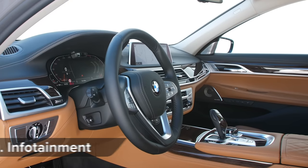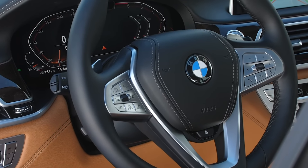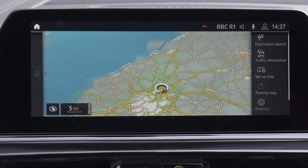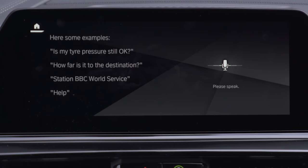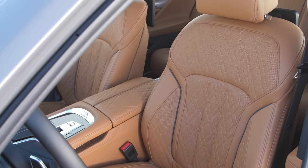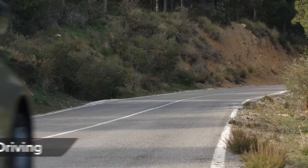The BMW 7 Series comes with computing power that makes a space station look basic. As standard, you get a 12-inch digital instrument binnacle and a 10-inch infotainment screen with satellite navigation that can route around congestion and also find your parking space as you close in on your destination. Meanwhile, the intelligent personal assistant responds to commands like, "Hey BMW, I'm cold," by turning up the heater. Naturally, it can control everything from the massage seats to the in-car fragrance dispenser, which is handy if your VIP has accidentally let one go.